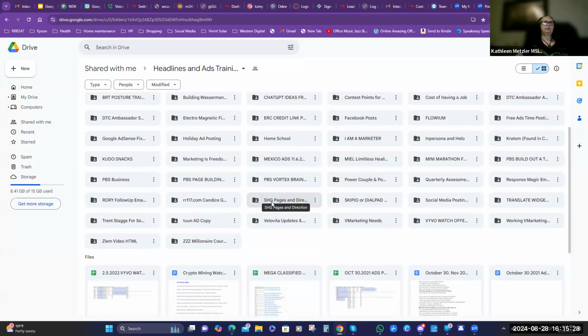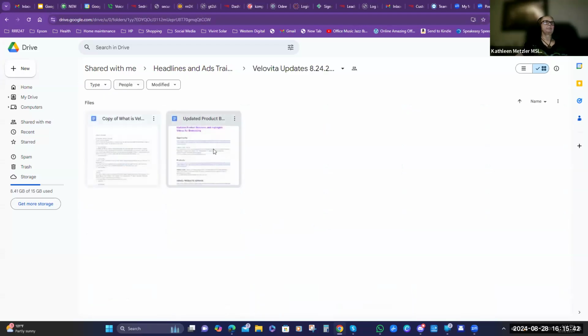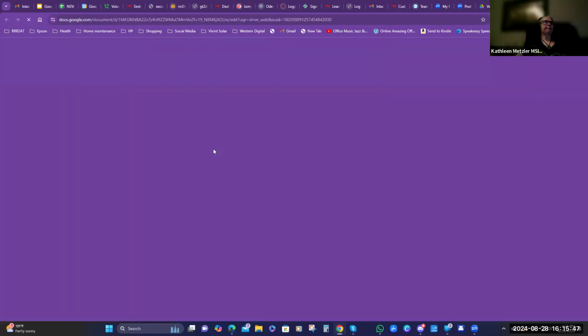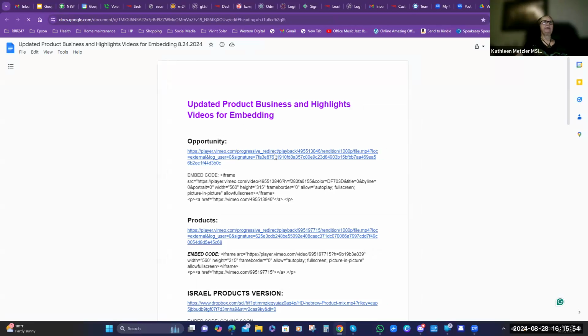But we want to look for the embed codes, and I'll explain the embed codes in a minute. The updated product, business and highlight videos for embedding. An embed code is what we use to put a video onto our pages.